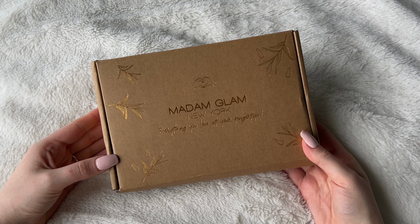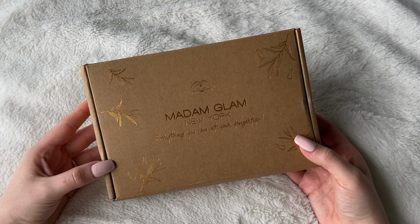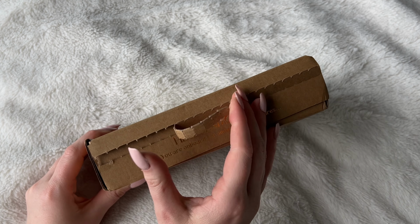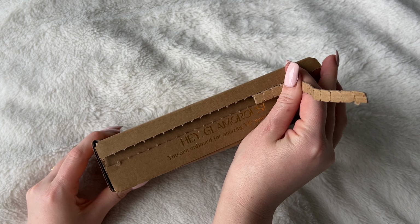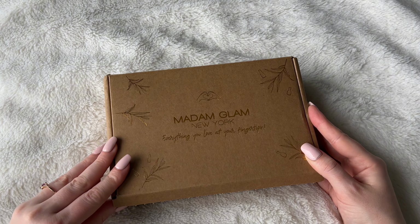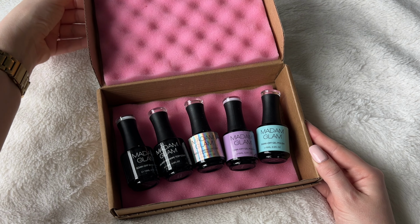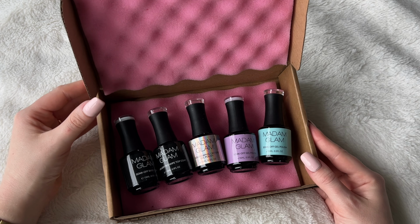And then of course we have all the nail polishes in here. I love how this came packaged. It comes with that little rip-off strip here, so super easy for opening. You don't need to worry about cutting it open or anything, so love that. And then it just looks super cute. On the top there it says everything you love at your fingertips. So yeah, I just thought the packaging for this was very well thought out and super cute.